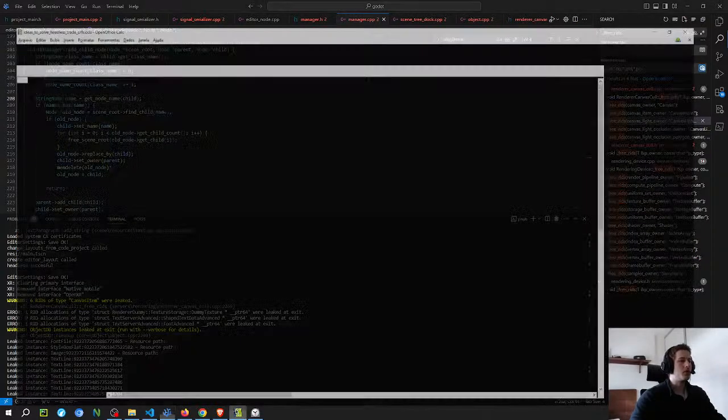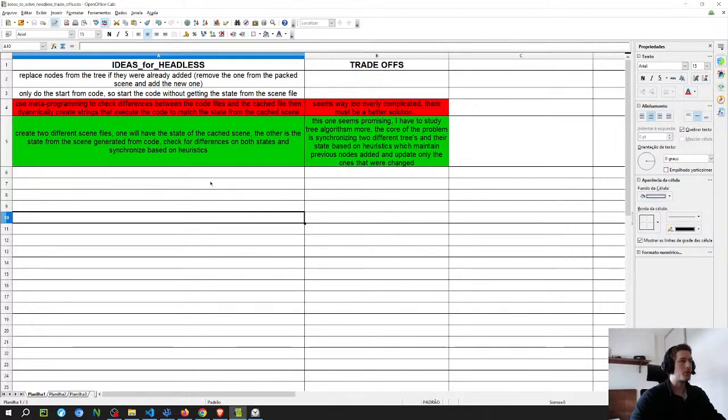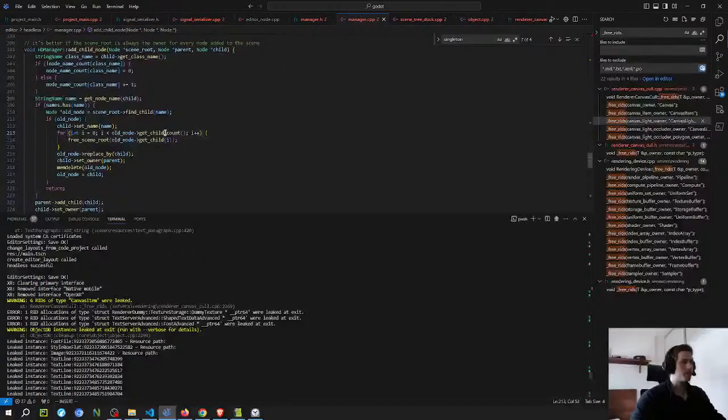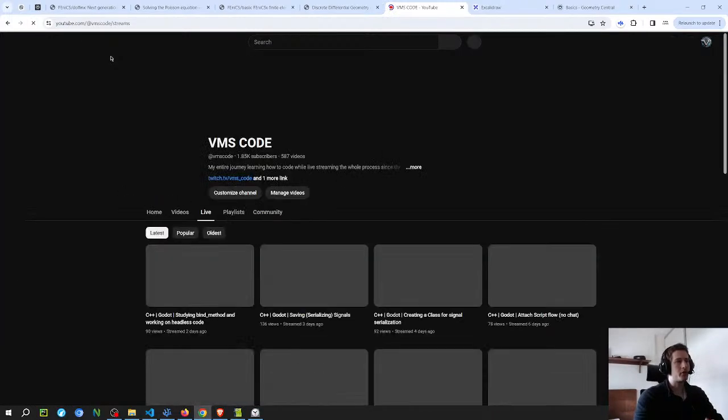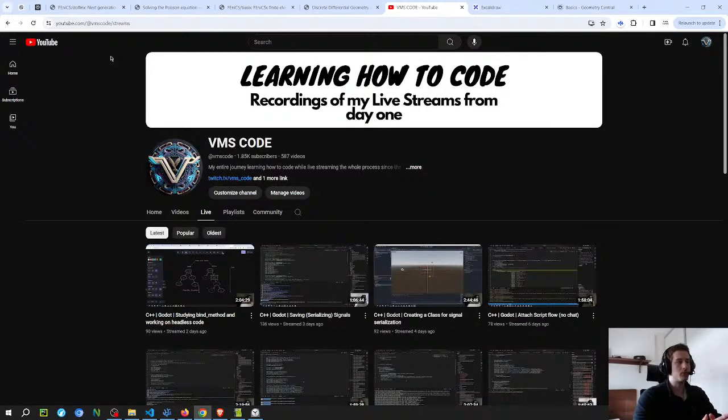And I wrote down here the ones that I thought about so far. I might think about a lot of them more. The problem is what I said on the previous stream, I think, where it's becoming a lot more clear in my mind, but the fundamental key of the issue is that you have two different scene states, and you need to synchronize both.